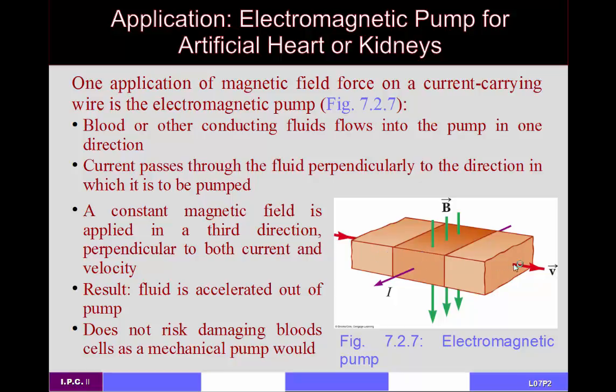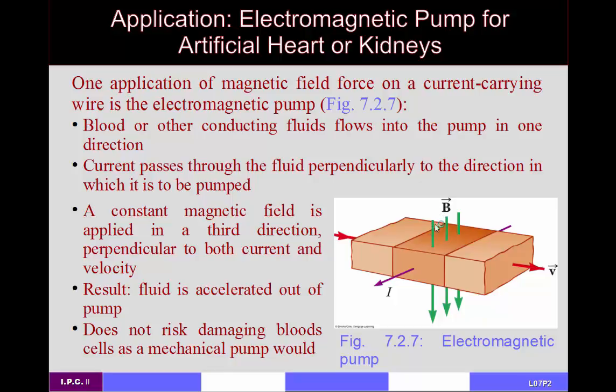Well, the way that an electromagnetic pump would work is you don't have any moving parts other than the blood itself and other than the charges that you're injecting. Basically, you select some section of the blood. Maybe you have a little chamber that the blood is flowing into and out of. Some section of that chamber has a magnetic field that basically permeates it.